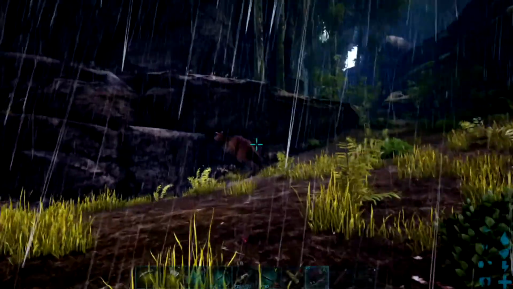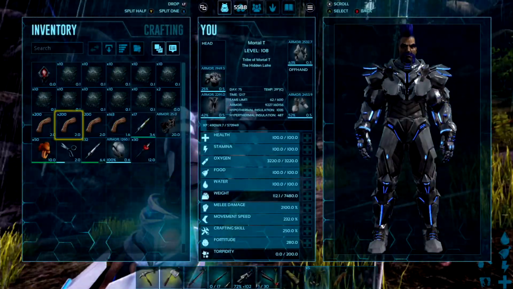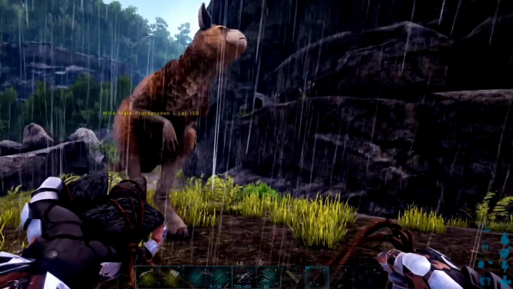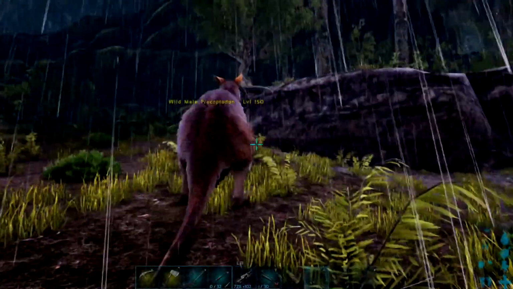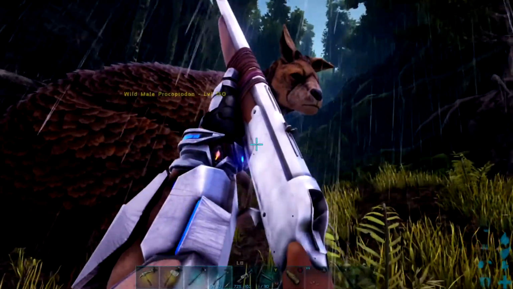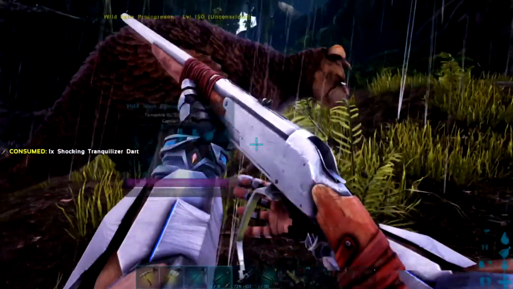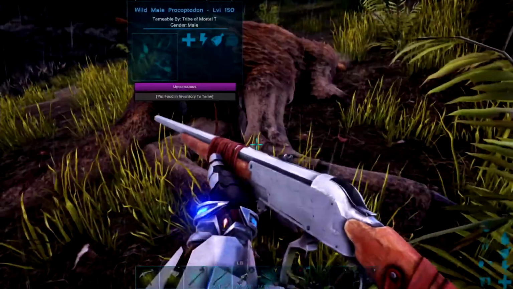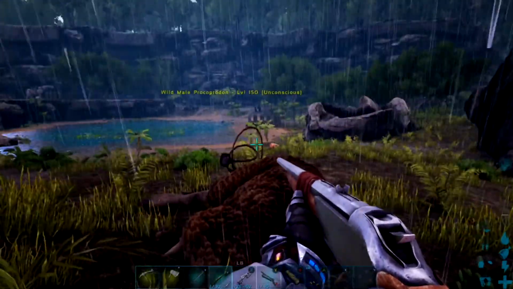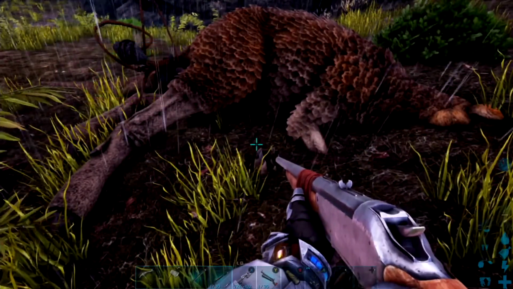I'm going to try the bowlers though. But first, I'm going to reload my gun with these. There we go. Oh, it's run up on us. Now we just shoot it in the head once we're reloaded. And it's down. But like I said, if you can't get your hands on any bowlers, or it's just in a dangerous place, pick it up with an Argent or a Quetzal and dump it in a taming pen, and then just tame it the normal way.